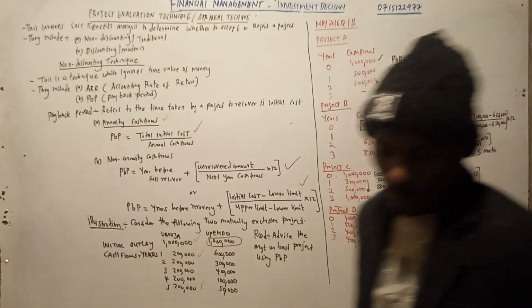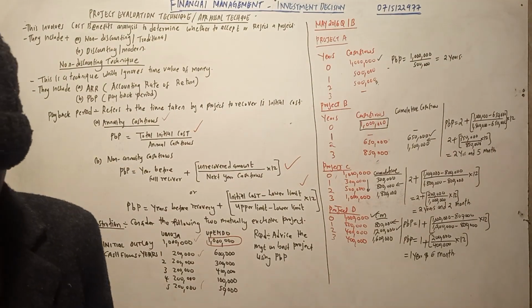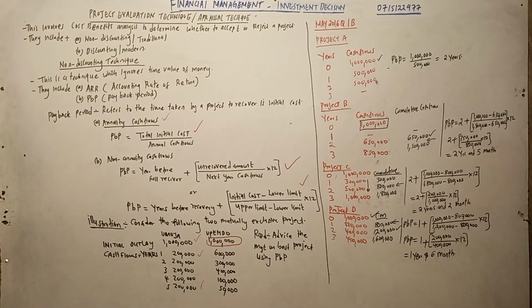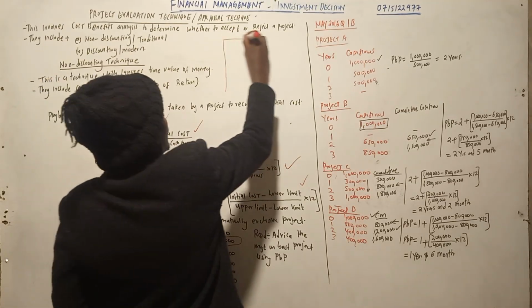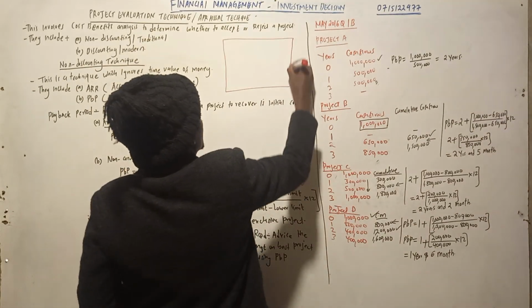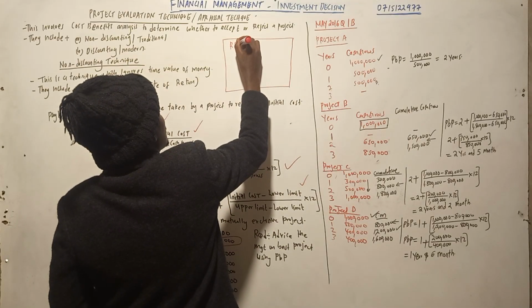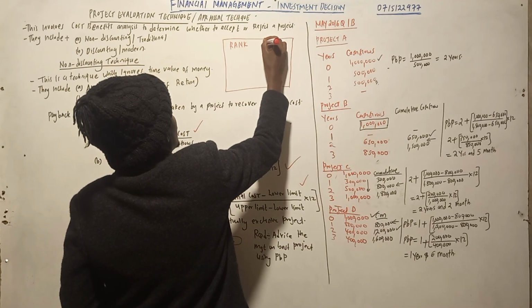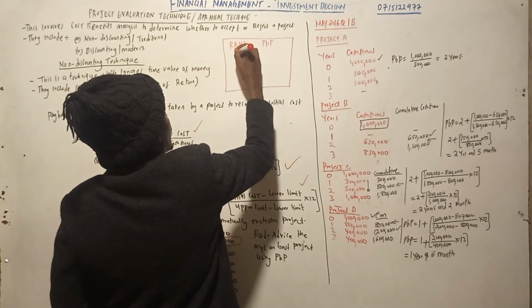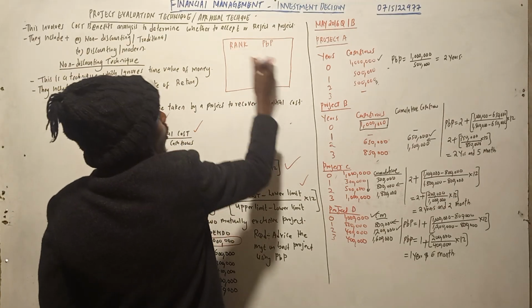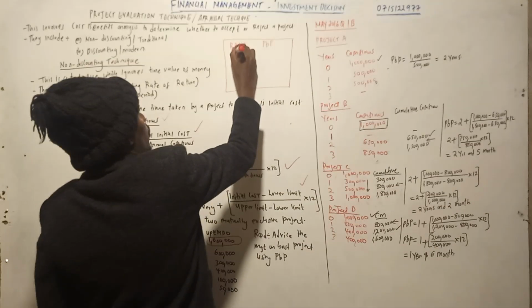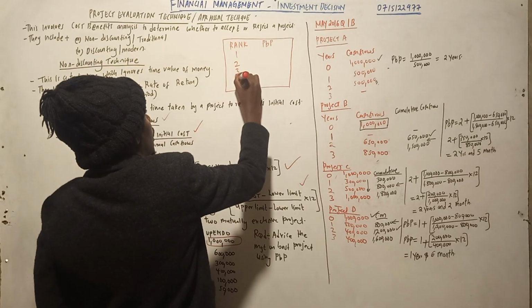Now you are to give advice. They had told us there to give advice, rank the project. So we are supposed to rank the best project. Allow me to rank it here because of space. So rank, and here is the payback period. According to the rank, we have 4 projects. So the rank is either number 1, number 2, number 3, and number 4.